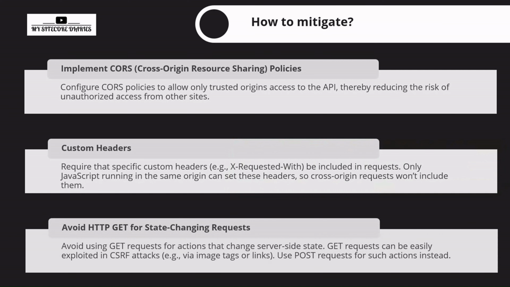And then avoid HTTP GET for state-changing requests. So avoid using a GET request for actions that change server-side state. If you are changing any server-side state, then don't use a GET request, use a POST request. GET requests can be easily exploited in a CSRF attack, okay, via image tags or links. Use a POST request for such actions instead. So use a POST request if your state is getting changed at the server level. These are the ways you can mitigate CSRF attacks.